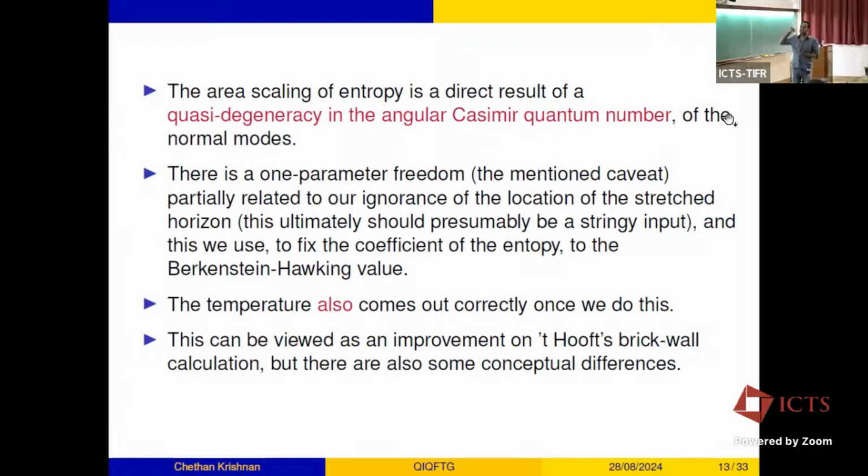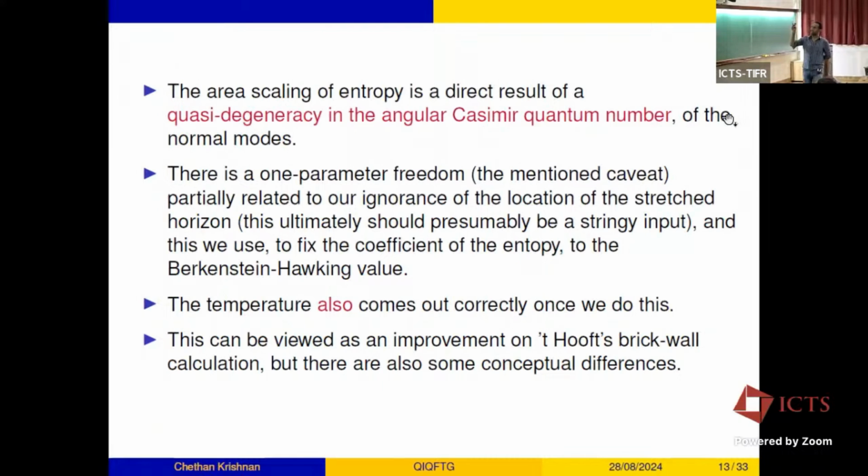So if you have nx, ny, and nz in flat space or in AdS, each of them will contribute one n for the harmonic oscillator. So in the end, you will find a volume scaling. But what happens here is that this scaling of entropy is actually an area law, and this was the observation ultimately, going back, that 't Hooft was the first to notice, even though I don't think it was very clear from his calculation why that happened. Maybe there are experts in the audience who knew that, but we didn't know why it was happening.